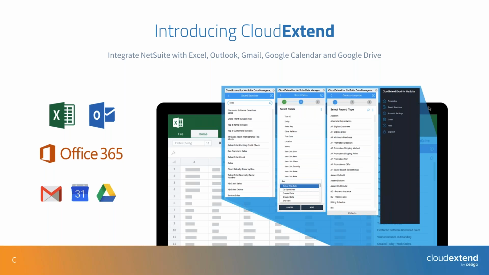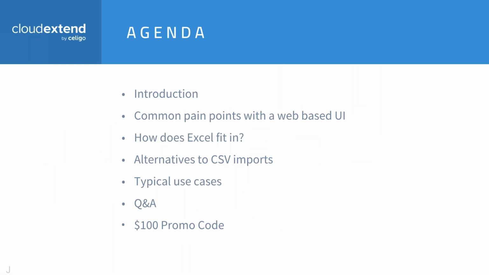Every day we help over 5,000 customers, but we're not resting on our laurels. You can go to our support site, support.cloudextend.io, navigate to one of the products, and you'll see that we're pushing lots of updates. We generally have at least one release every single month, some of them with major improvements and others with just kind of under-the-hood improvements. But everything we do is with the intent of making our customers' lives easier when working with their ERP or CRM system. So with that introduction, I'm going to turn it over to Justine, and then I'll be back periodically to do a couple of demos along the way.